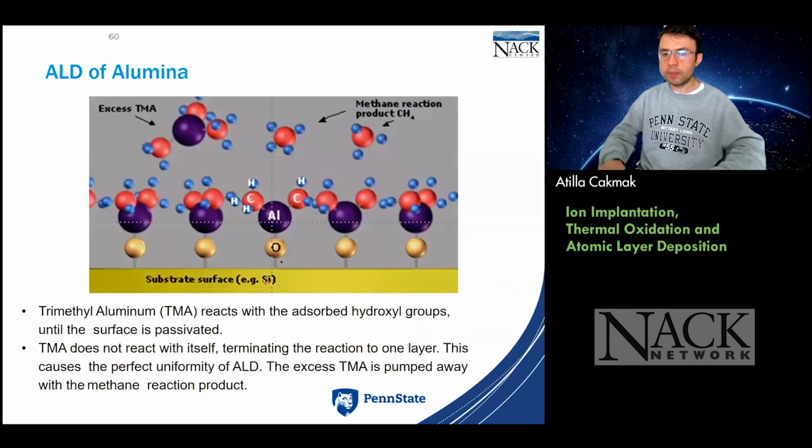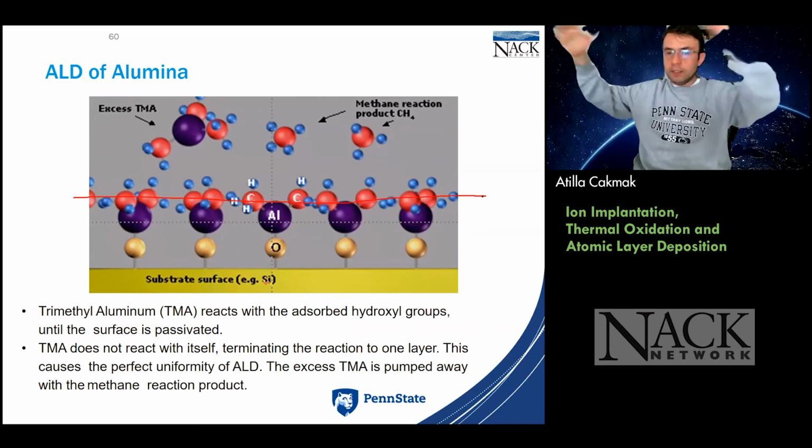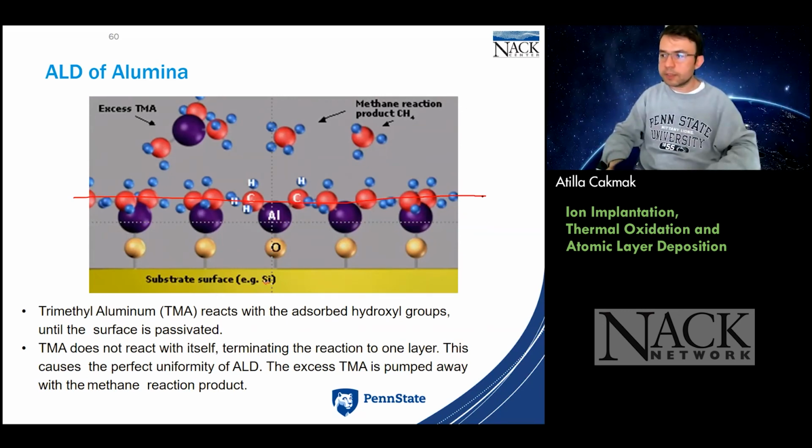Then what do we do? Well, we just continue sending the TMA. But over time, we will have this chemistry fully covering the surface. So everywhere will be covered. By the way, it's not a line-of-sight kind of deposition. So everywhere inside our chamber will be covered by the TMA.